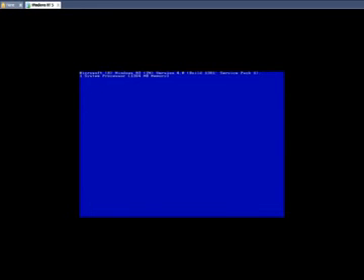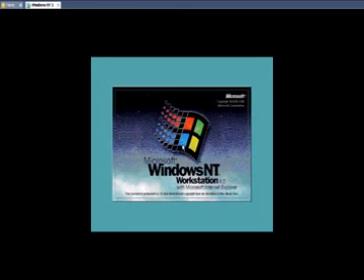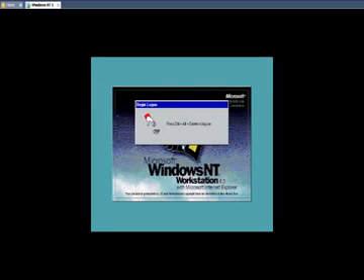And it's working, the little blue screen. And as soon as this blue screen goes away, we'll be set. Okay, there's our wonderful teal screen. And there is our Windows NT Workstation.